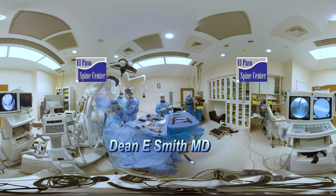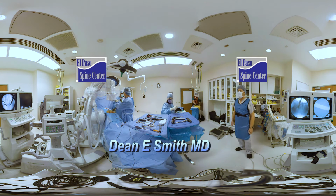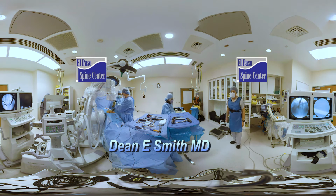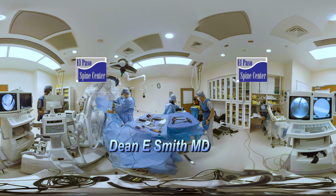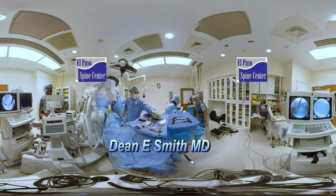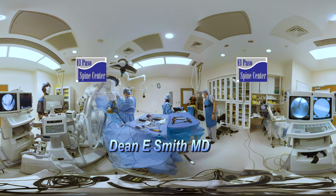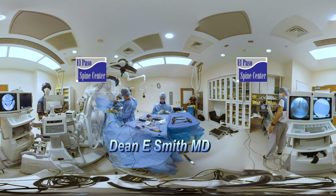That looks good though, right there, I think. Exactly. Okay. Let's see, do we have another hemostat maybe? I gotta get in there somehow. Okay, lateral. AP. I like it.